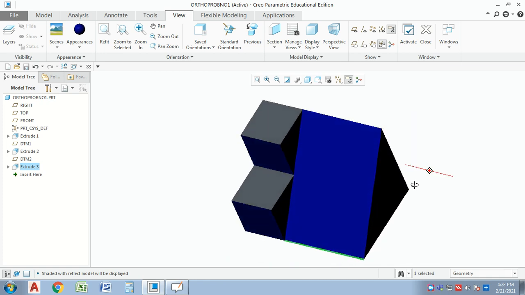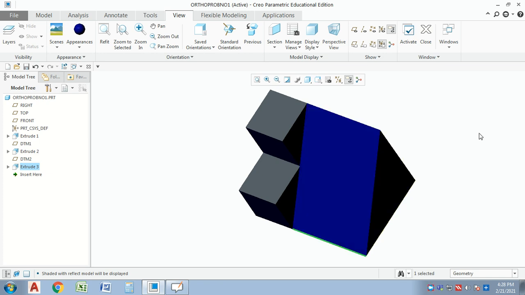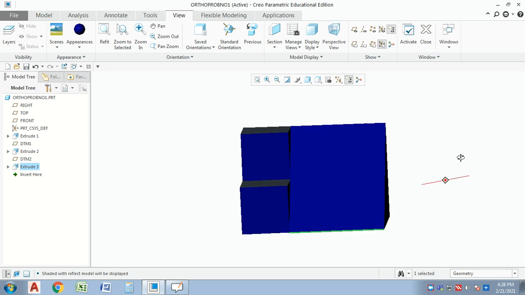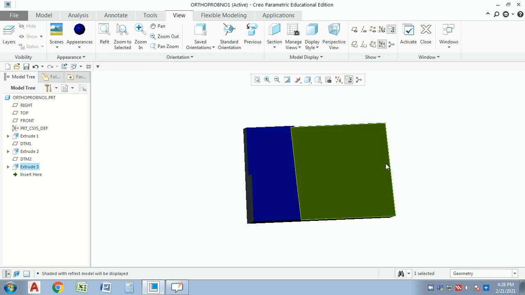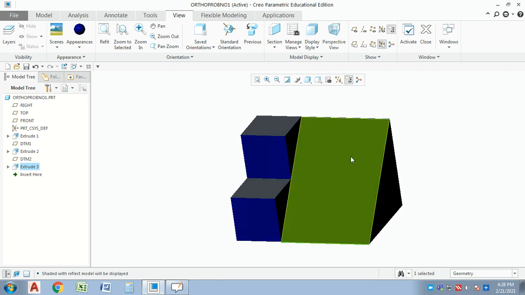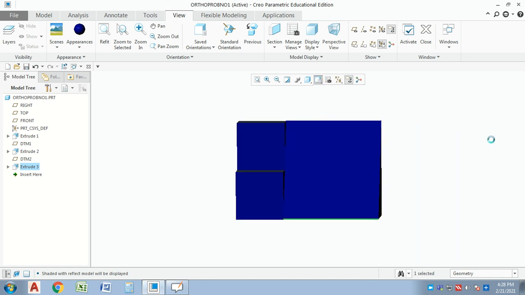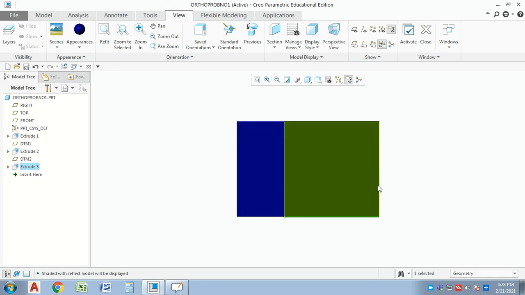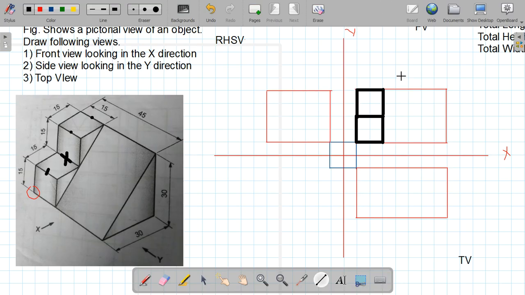Now what happens? Actually this is a slanting face, but when we see it perpendicular, it will become straight. Okay, now see. Now it is slanting. Now see, it will become straight. So this is total 45. We have to minus 15 mm, then it will become 30.